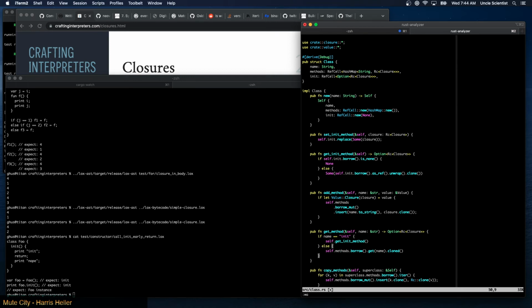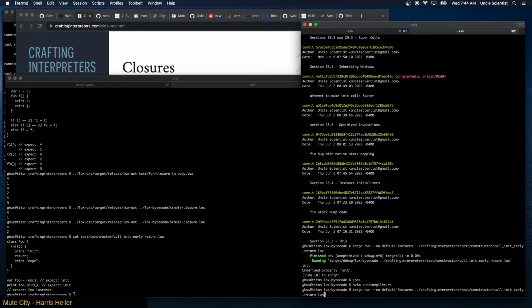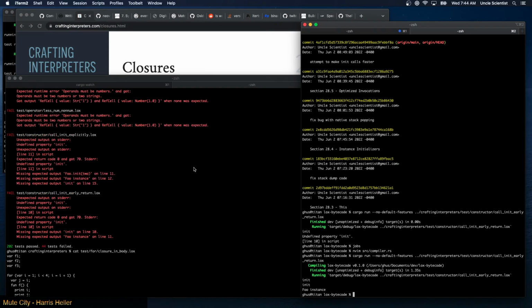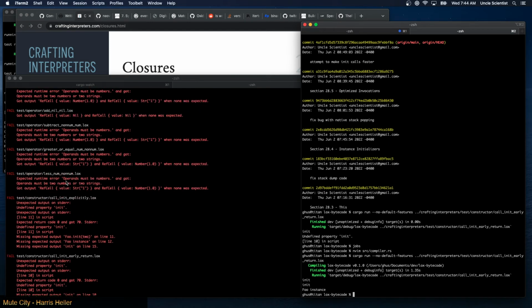And I think that'll fix that bug. Yeah, init foo instance. Okay, so that fixes that bug. This looks like it's the same bug. Okay, expected runtime error operands must be numbers and got operands must be 2 numbers or 2 strings.